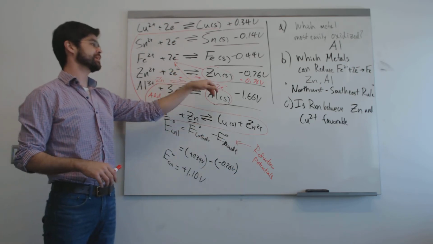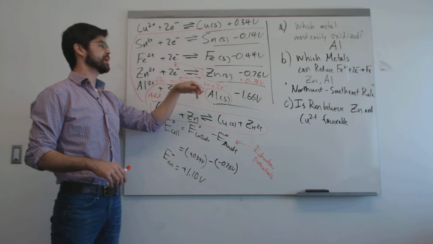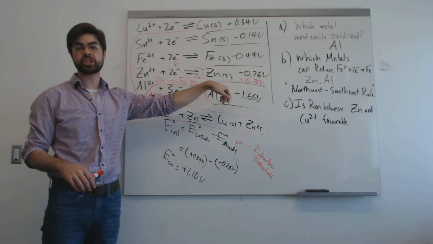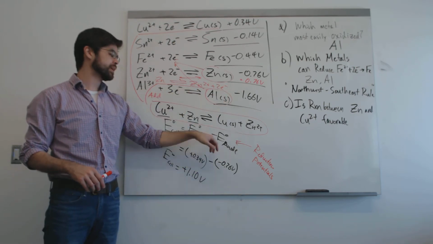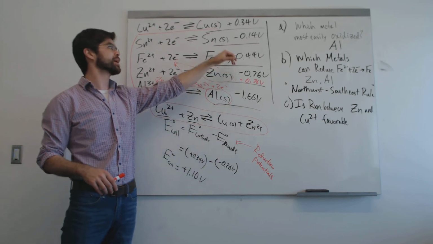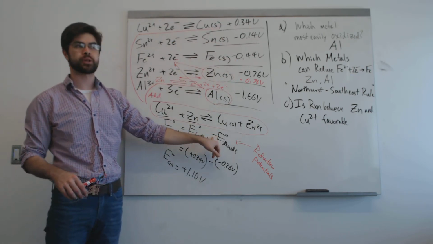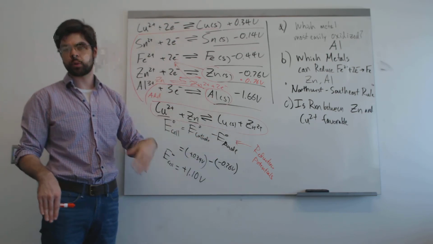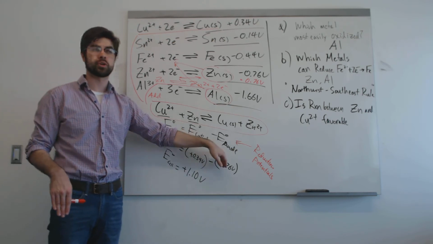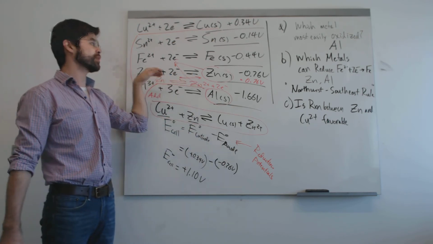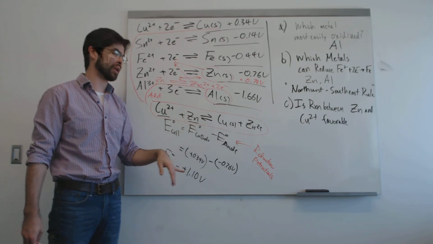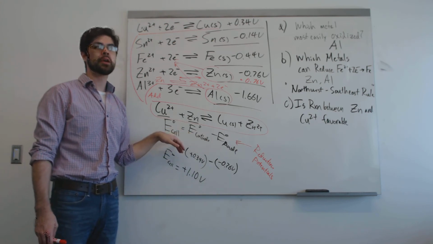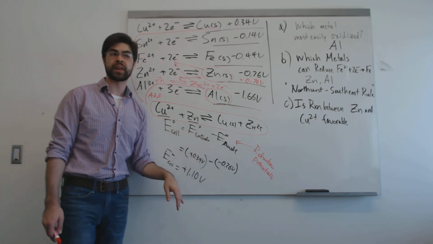As soon as I flip this reaction, the value I'm quoting here is no longer a reduction potential, it's an oxidation potential. So, point being, you need to be careful, because here I'm trying to add two values together, and here I'm subtracting their difference. And basically I would say choose one method and stick with it. I'm going to stick with the first method, where you write everything in terms of reduction potentials. Even if the reaction that's occurring is not actually a reduction reaction for the anode, we understand it's an oxidation reaction. But in terms of calculating the potential difference, I'll do them both as reduction potentials.